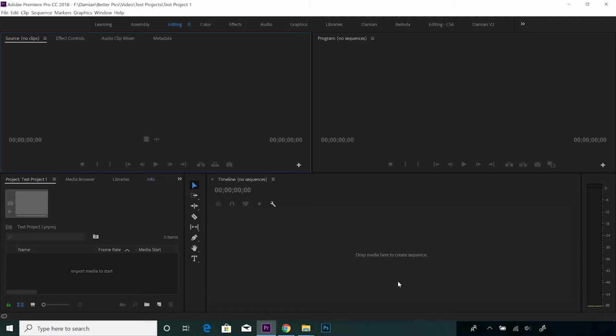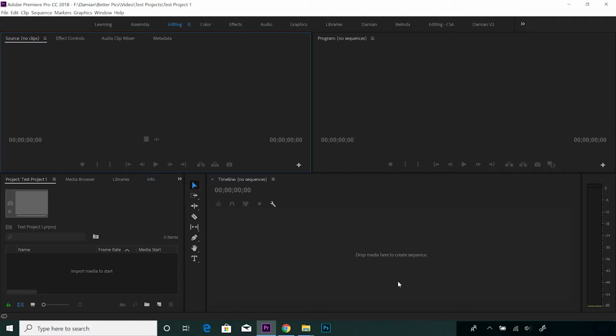Now, this can be determined by a number of things. At its most basic level, are you working on one screen or two? In which case, working across multiple screens will allow you to have different panels on those different screens and have a fully customized layout. As I have mentioned, it's entirely up to you how you do that, but we're going to start with the default layout with Premiere.